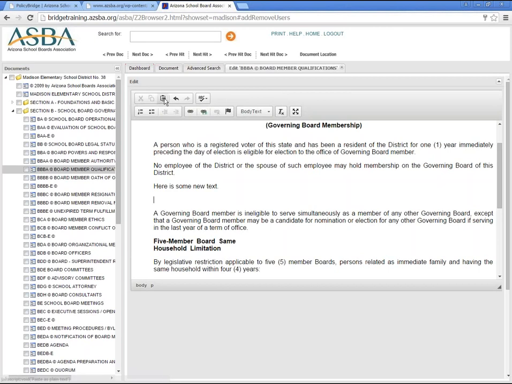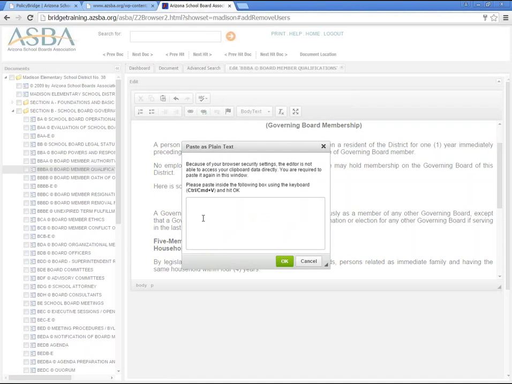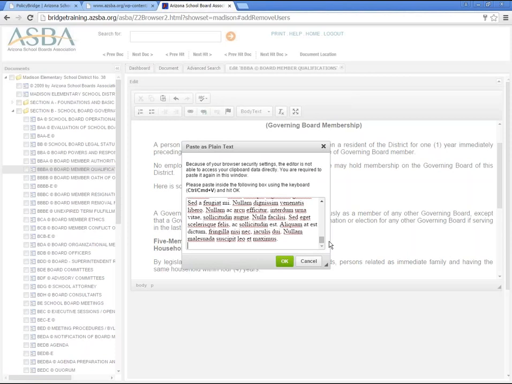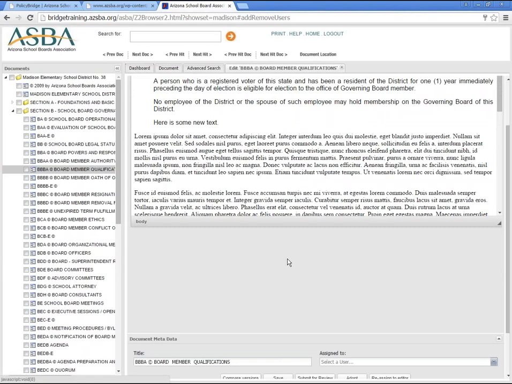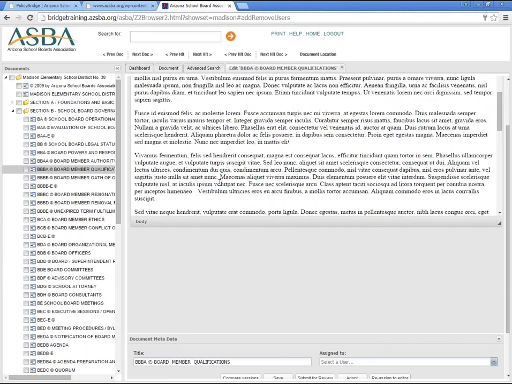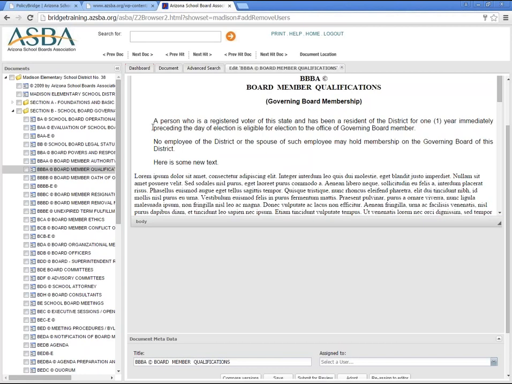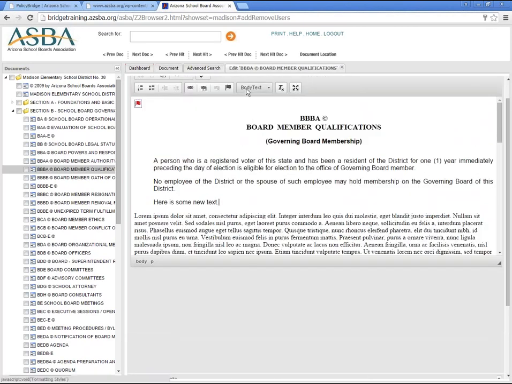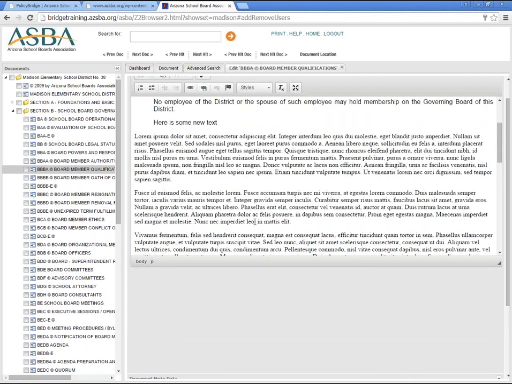And so what you'll do is you'll select the copy-paste button as plain text, and it's going to have this little window in here, and I'm going to copy and paste my dummy text in here, and I'm going to hit OK. And now it's going to insert it. And you'll notice now it's not aligned with the other text. And this is because it's in body text, and this is no style.